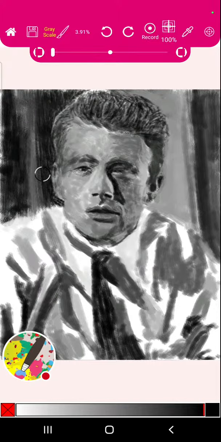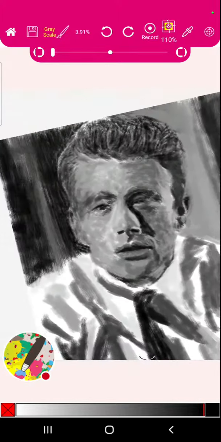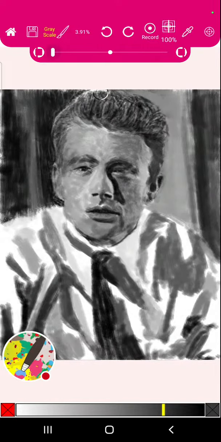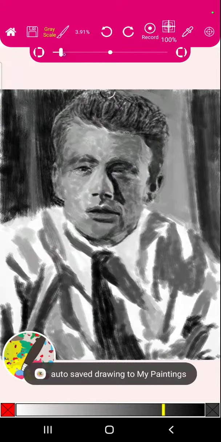Much better, isn't it? Now it's got a bit of a hairline, but now you can see at the top there, we need to just clear that grey area there. Right, much better. It's got a much better face, and it's now beginning to look like James Dean as well. Now you can see what we can do.